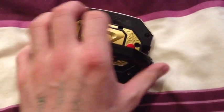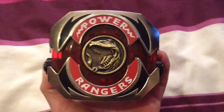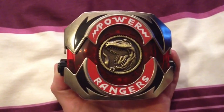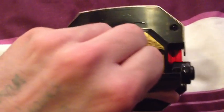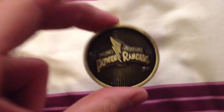For the actual morpher itself, when you press the Z on the back here, it actually pops out the coins. A lot of you remember that it had the tabs on the coins from the original '93 release, where you'd insert it and twist it so it would fit, but you press the Z on the back here and the coin pops out very smoothly. It's got two clips, you can see probably just there, and when you want to put it back in, if I just straighten this out, pop it back in, all you've got to do is press it in place and you're good to go. Want it out again, just press it. And even there on the back you've got Mighty Morphin Power Rangers. Very impressive indeed.